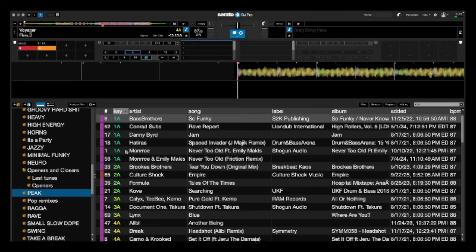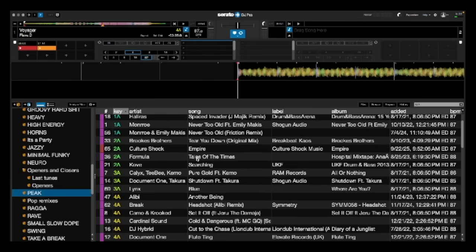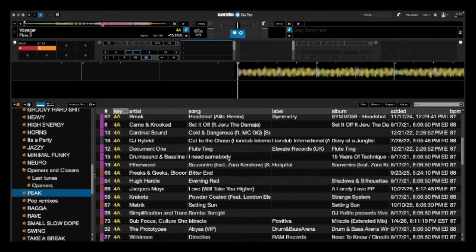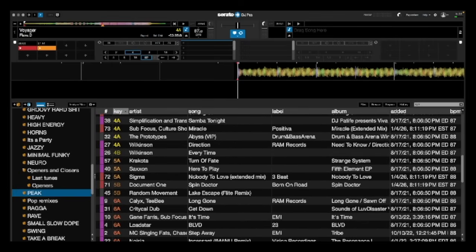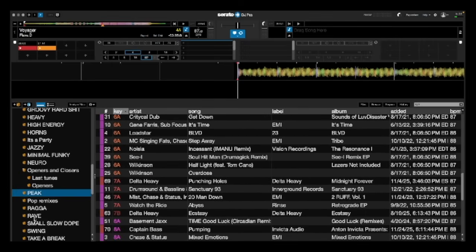Peak, right? Things that are just peak tunes, like you're at the peak of your set. I don't know that a lot of people build peaks, but I love to build peaks and it works. I encourage people to build their sets to one or two or three peaks and give people a chance to scream and then break it down and build it again. People go crazy. So these are the kind of tunes I like to play at that moment or just coming off that moment. People just go crazy for them.